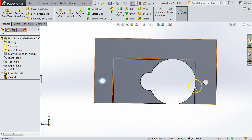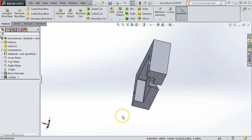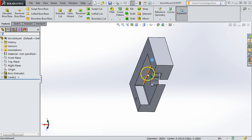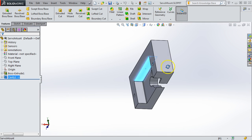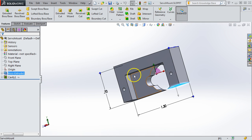These obviously are the screw holes to mount it. And then it doesn't cut all the way through, but when you do laser cutting, I would suggest, to keep it simple, to make all three of your layers have the cross section as shown on the left side. There's no advantage to having one have this other cross section. And then you just stack them all together and you have a mount.